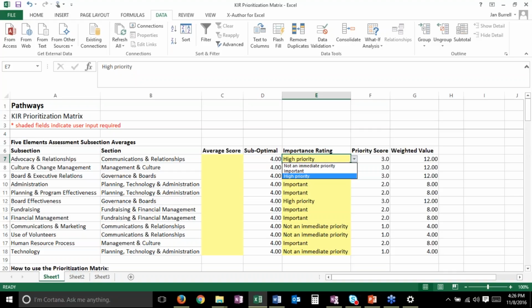And then a conversation about what that tells us: what are the 3 or 4 things we're going to focus on? Okay, would that be at meeting 2 or meeting 3? You'll have this prioritization conversation in meeting 3. And in meeting 2, you'll understand what the scores are. They'll be entered into an online portal after that conversation, and then you'll be given reports leading up to meeting number 3, so that you can have a conversation.